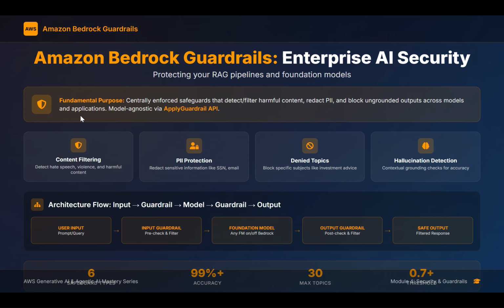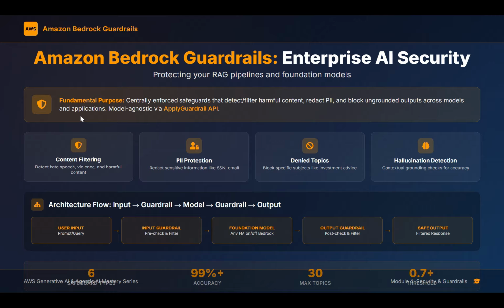In short, it filters out the content which you do not want to highlight or showcase to your customer, or even which you do not want your LLM to read as well. So it will filter the input query provided by the customer, as well as filter out the output generated by the LLM, so that your customer only sees what you really want them to see.